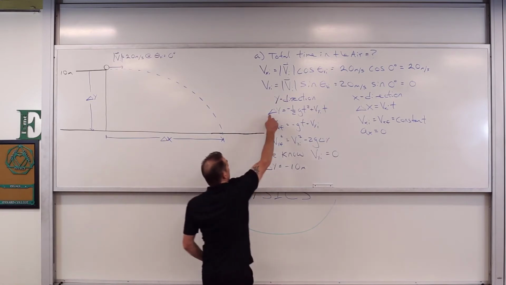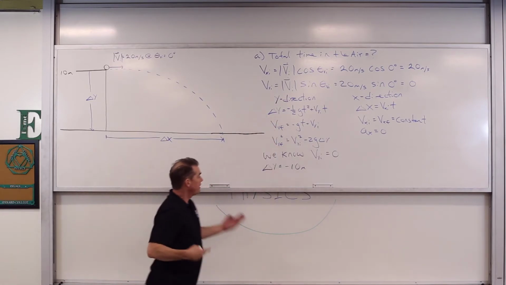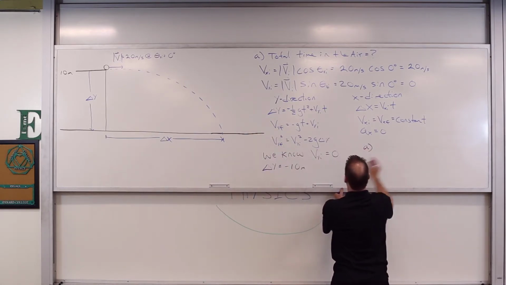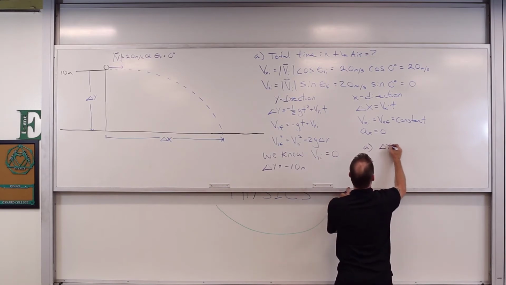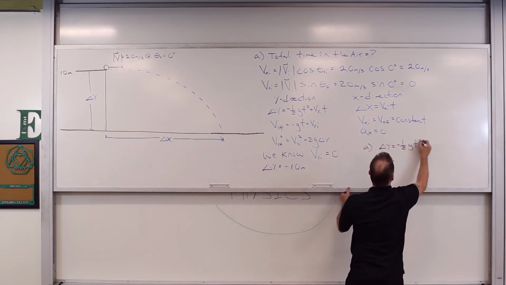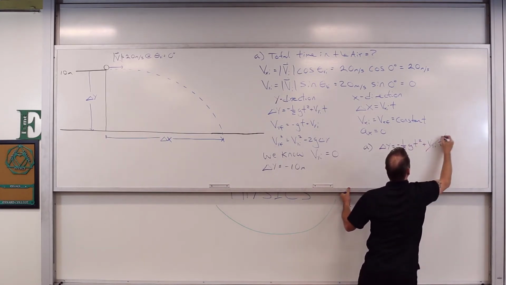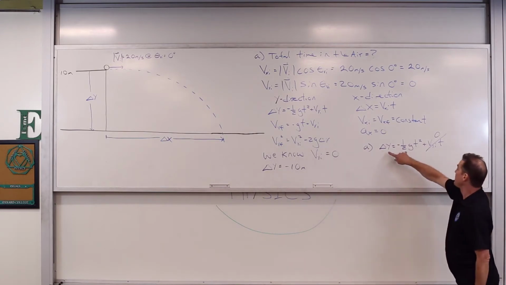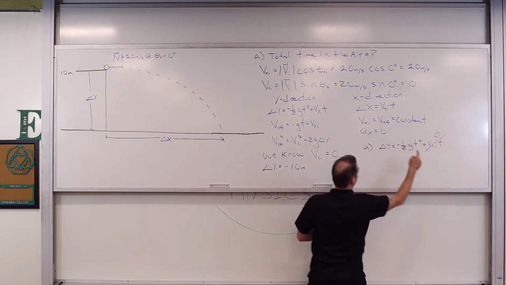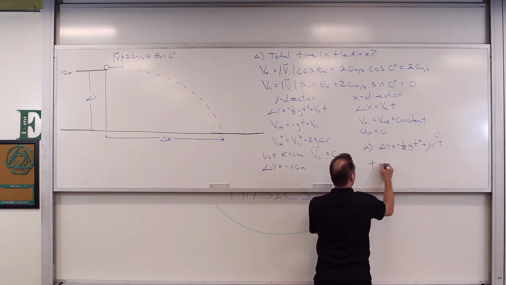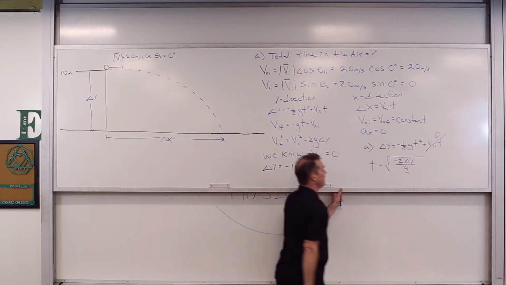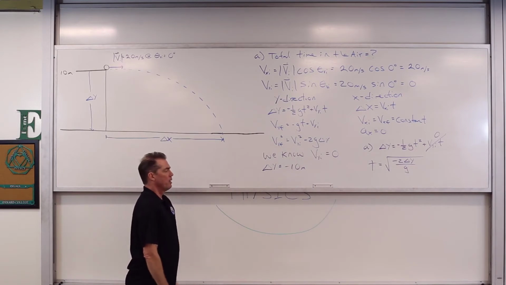Well, again, we can go ahead and look at this expression right here and utilize it. So from this, we've got ourselves part A, this going on here, and we've got that delta y is equal to -1/2 g t squared plus vyi times t, where vy initial is equal to 0. We know what delta y is. We just solve this out for t, right? So we can go ahead and multiply both sides by -2, divide by g, take the square root to isolate this t here. We've got ourselves t is equal to the square root of -2 delta y divided by g.